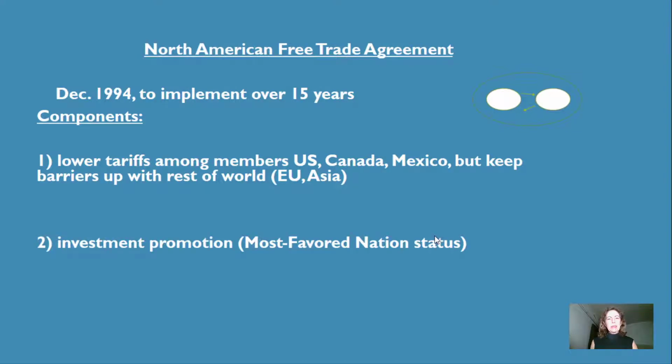Now, the other thing that's unique is this expanded the whole language to include investment provisions and giving the nations most favored nation status. So this means that any sort of investment rules that a country offers to another has to be offered to these members of this agreement. So if the United States has special privileges, it lets Swiss investors come to the United States to invest in, all investors from Mexico wanting to go to the United States could enjoy those. For instance, if a business license cost $100 for any U.S. business startup, any Mexican investor should be able to go in and pay $100 for the same business license.